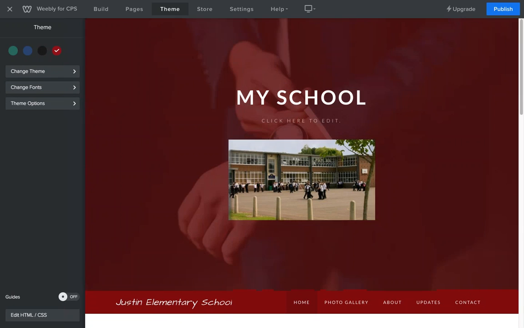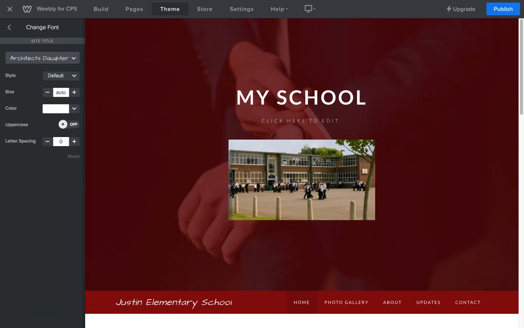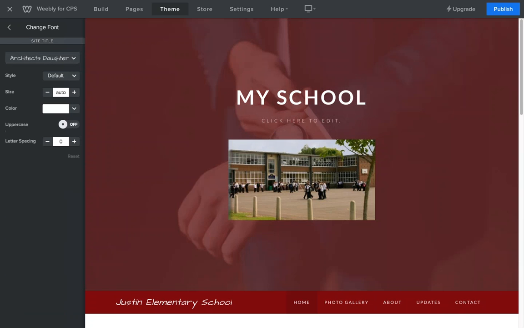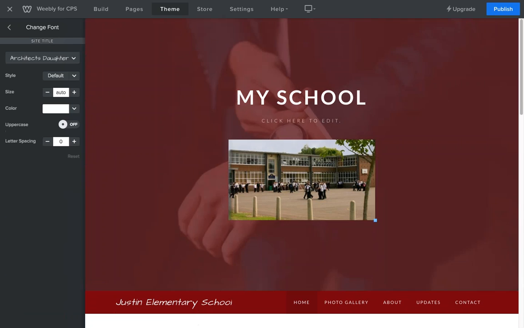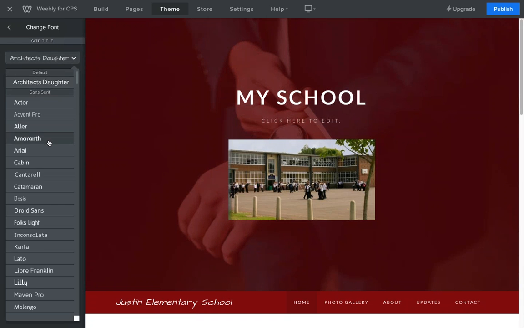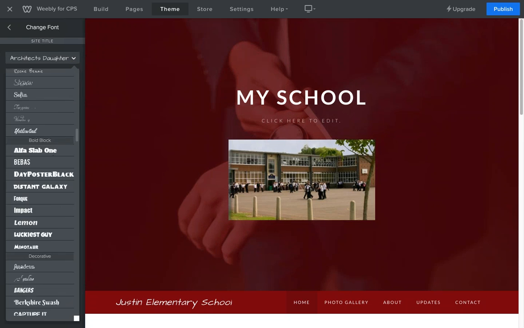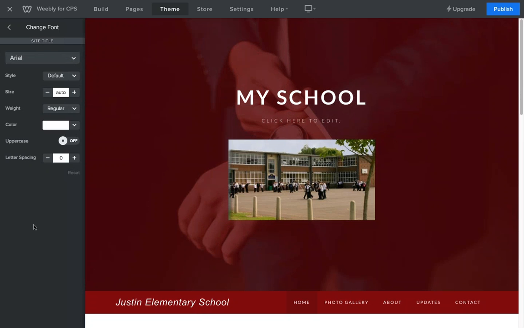Also in the theme tab is the ability to change your fonts. So by default, there are going to be font choices as far as the style goes that will be applied to the different types of font on your site. So this one is for the site title. On this theme, the title is down here. So if I wanted, I could change the type to be any one of these dozens of different types and choose something simple like Arial, and we can see that changes here.